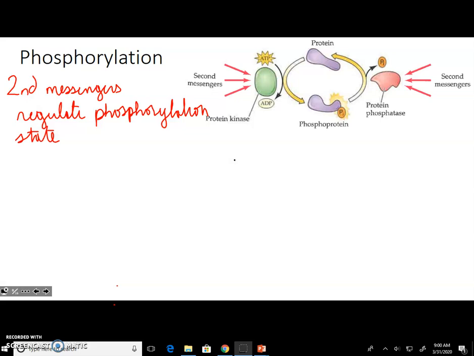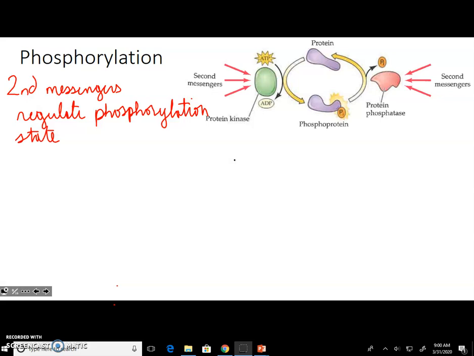and that phosphate group comes from ATP. So again, the question goes back to, well, how does ATP provide cellular energy? Well, one of the ways that it does this is that one of those phosphates from ATP can be liberated and transferred to a molecule that may need it in a reaction that requires energy input.